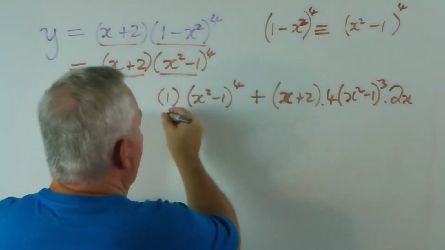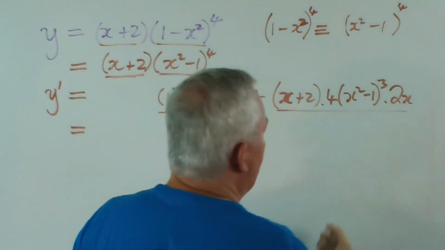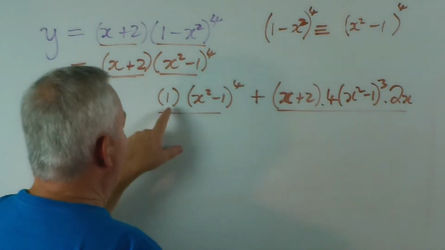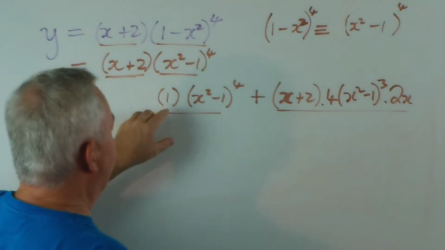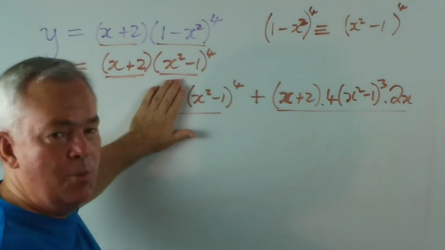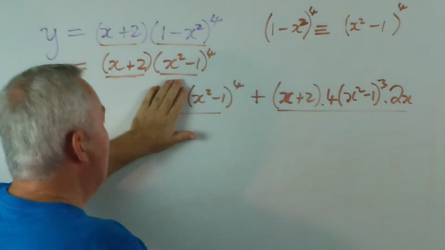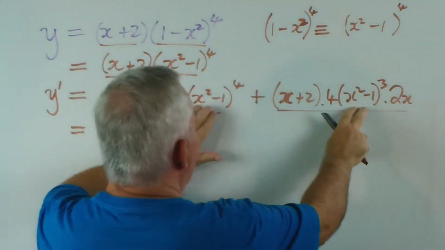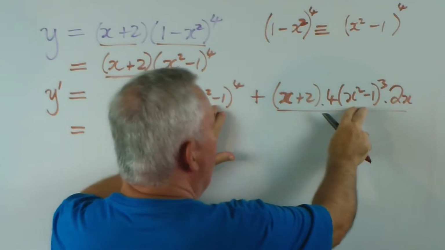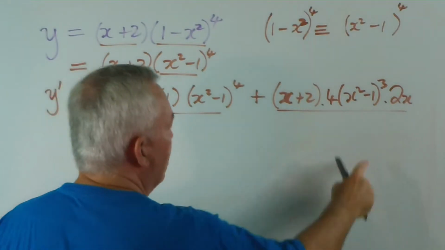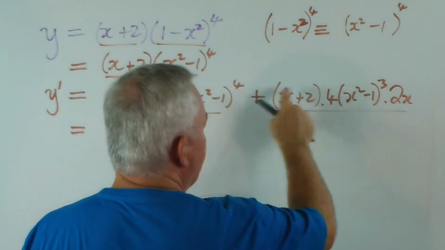Well, let's see what we've got. We have this expression and this one, and we look first of all for common factors. Now obviously 1 is a bit redundant. We can cover that up or remove it. We certainly won't write it on the next line. So the only possible common factors are these ones. And the rule is, again, we remove the lowest power. The lowest power is 3. 3 is less than 4.